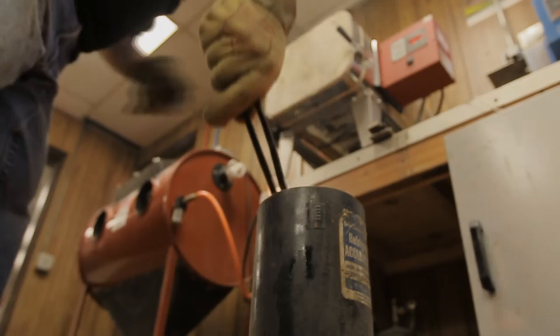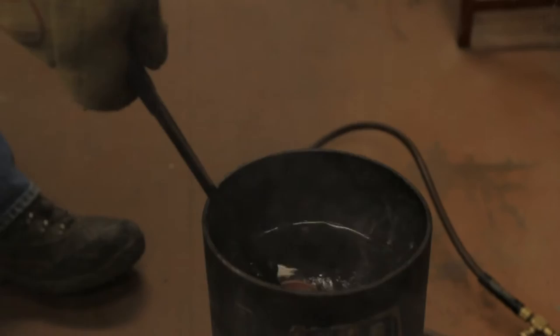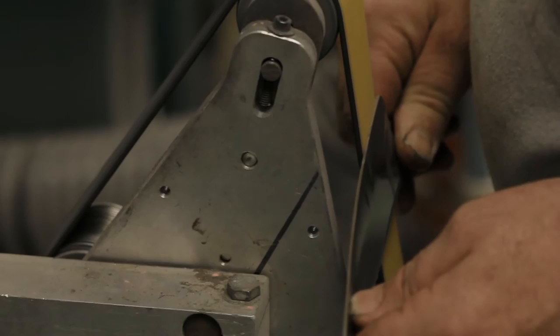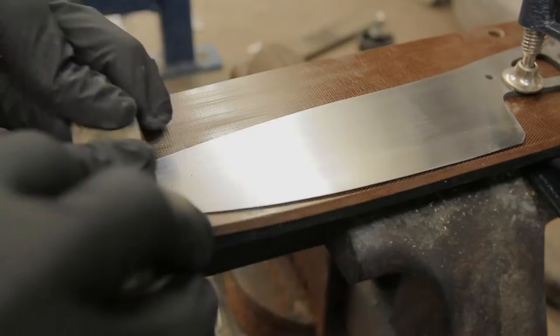The knife is now hard and brittle. It will need to be tempered in an oven after. The scale is ground off the hardened knife, and the final polish is hand rubbed to a satin finish. Knives are now ready for handles.